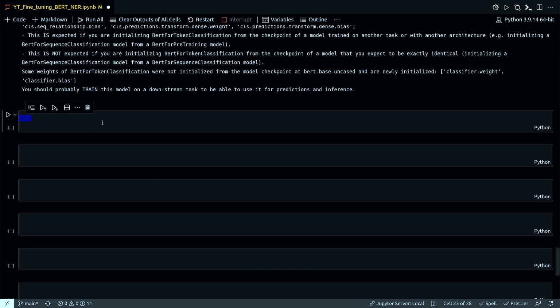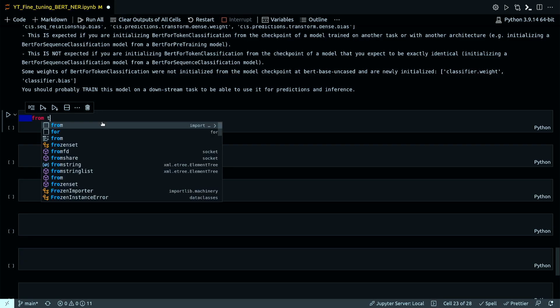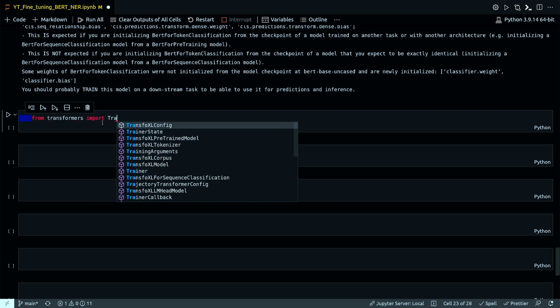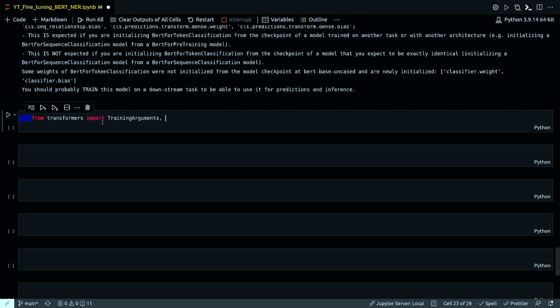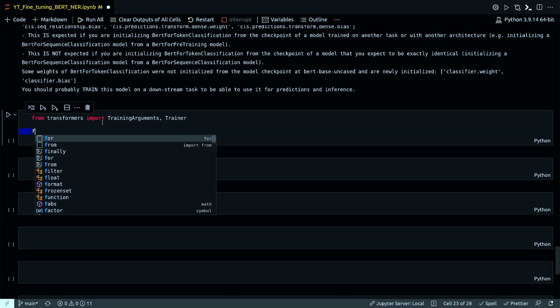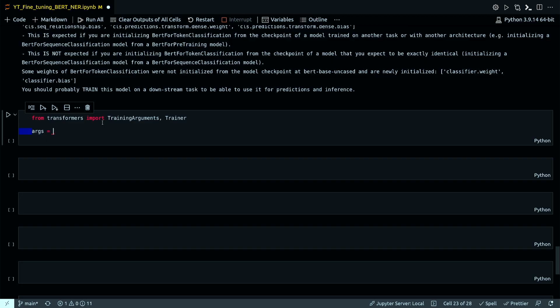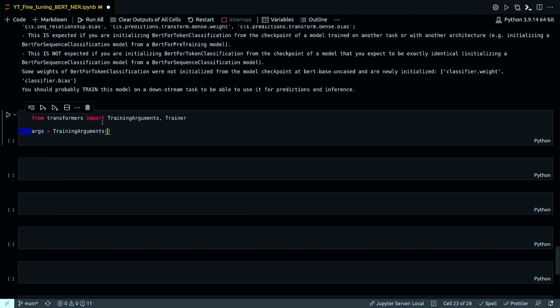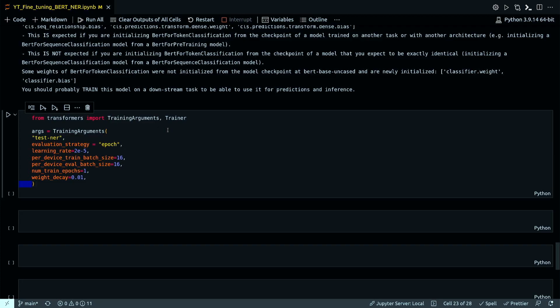Okay. Now I need to define the training argument parameters. From transformers, import TrainingArguments. And these are my training arguments.